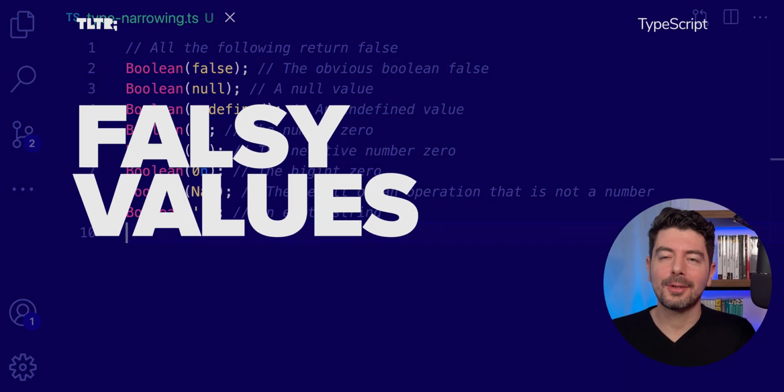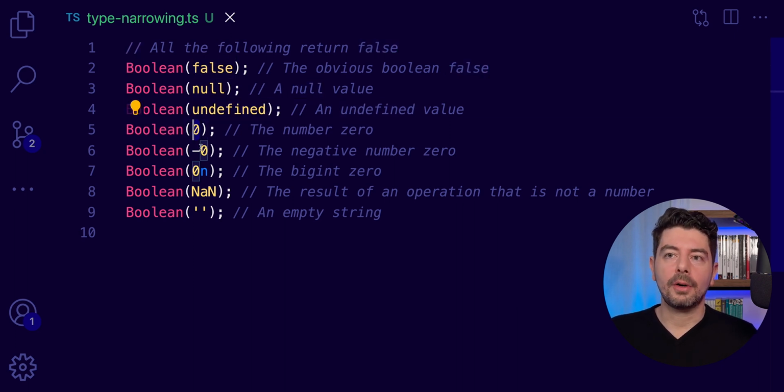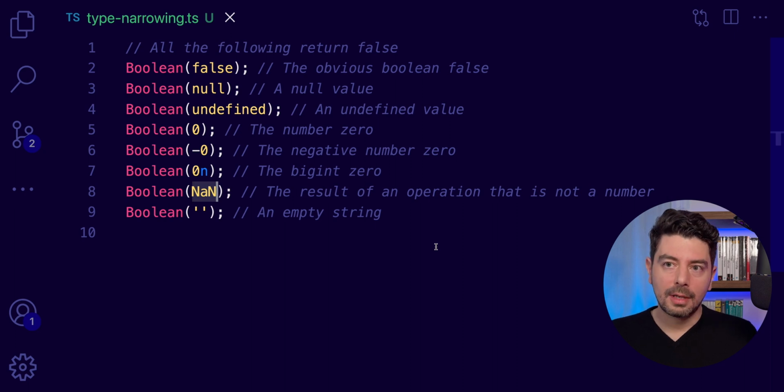So now you may be wondering which values are considered truthy and which values are considered falsy. And let me try to help here. Here's a list with all the values which are evaluated as falsy. So for example, if you have false, it's obviously a falsy value, right? The same applies if you have null, undefined, 0, -0, a BigInt 0, NaN. Yes, the result of NaN is actually false. And this also includes empty strings. Everything else evaluates to true.